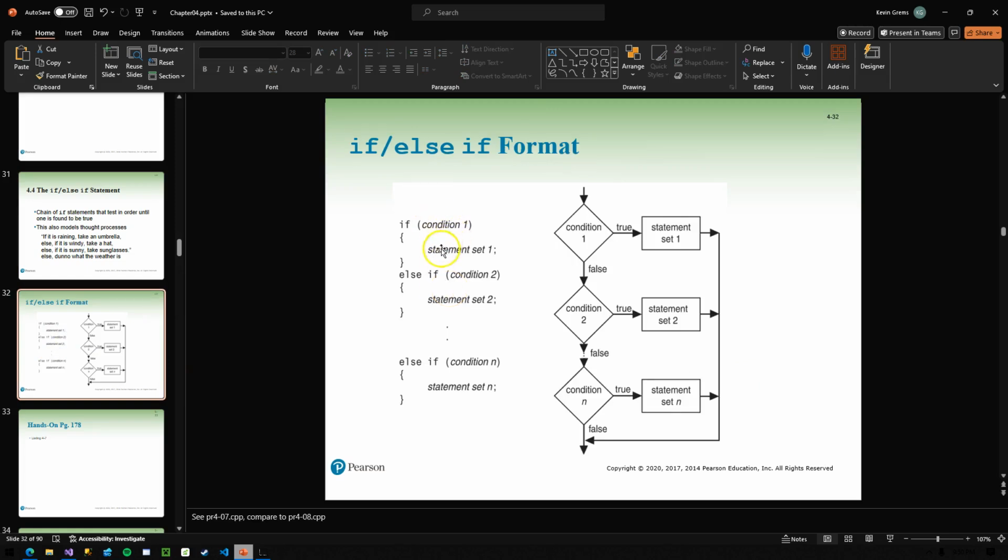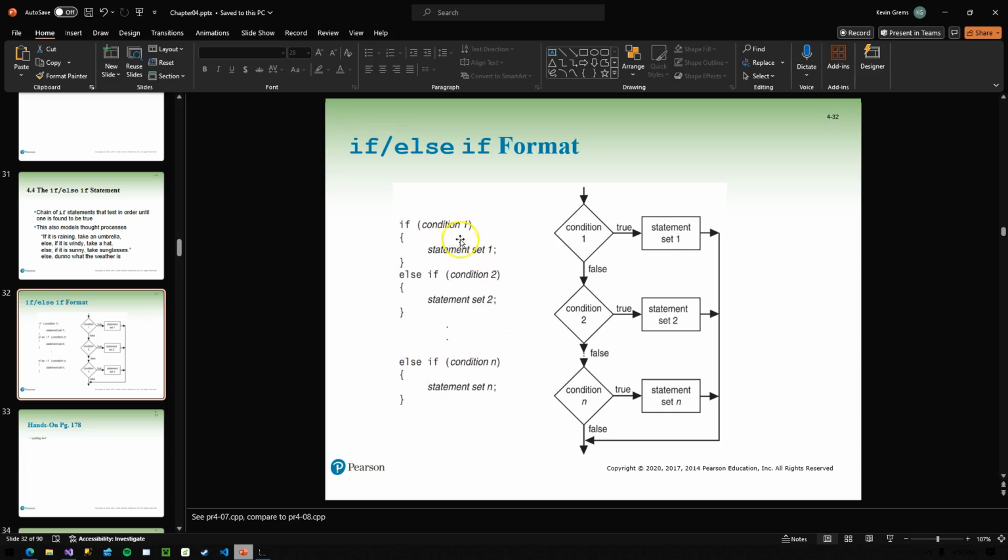If condition 1, do the set of statements here. Else, if condition true, notice the space between the else and the if. Different languages format this differently, like some strange languages use elif. I think Python uses elif. And we can have as many else ifs as we like.